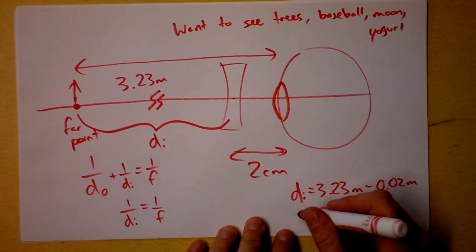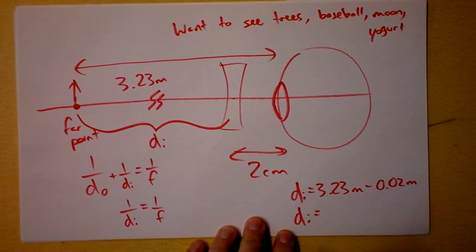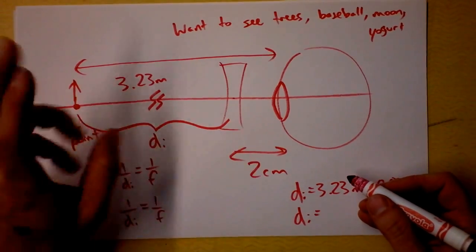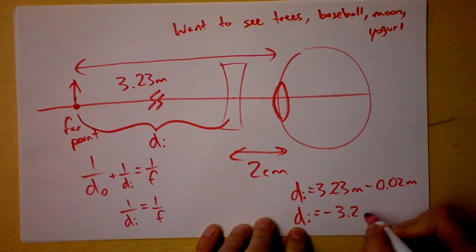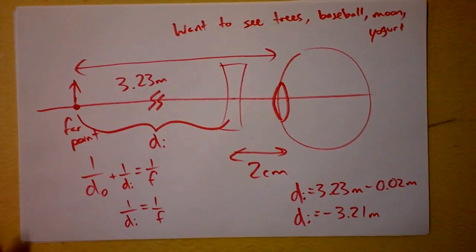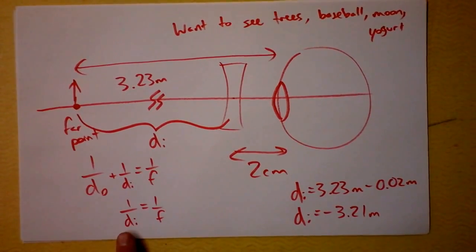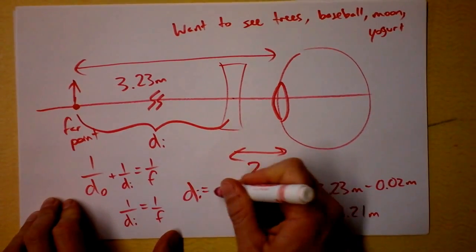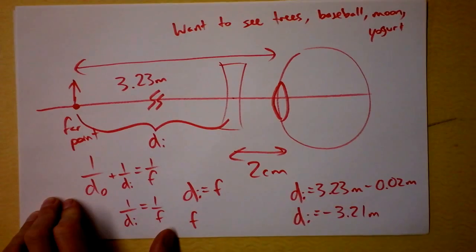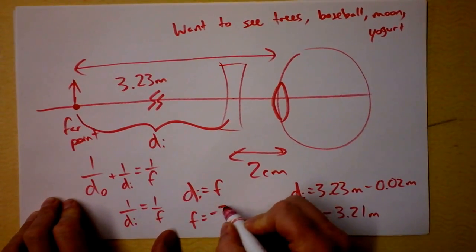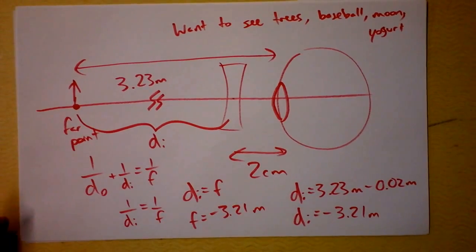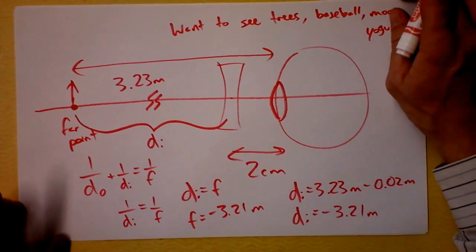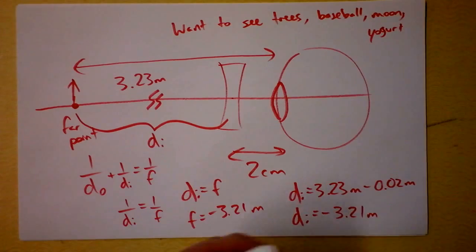Now that's awesome. That means that the distance of the image, uh-oh, it's going to be negative though, because it's on the wrong side of this lens, the distance of the image is going to be negative 3.21 meters. All right. So here's my problem. If 1 over d_i is 1 over f, then I suppose d_i is f. So the focal length that you need is negative 3.21 meters. You are now an optometrist. You can go up to your friends and diagnose them and get them glasses. And in fact, they will be able to see. This stuff works.